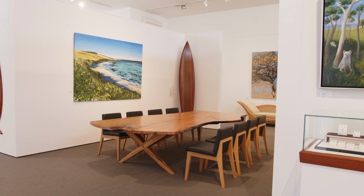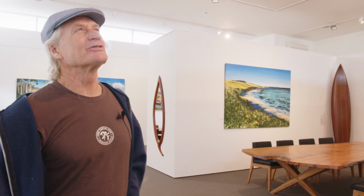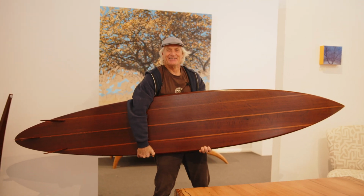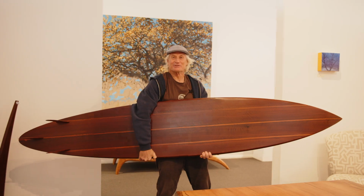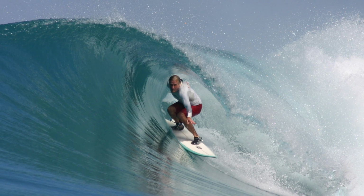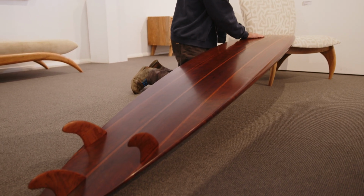The surfboard at the back there, that's a collaborative project I started back in 2009 with Jim Banks, who's a very highly regarded, initially a pro surfer who walked away from pro surfing and basically just started looking for new frontiers for surf in Indonesia, and really played a big part in opening up Indonesia and discovering some of the incredible waves up there. But he's also an amazing surfboard shaper. I've been riding his boards for years and years now. So I kind of knew Jim, and he always had a love for timber. So he came to my studio in Narrabeen.